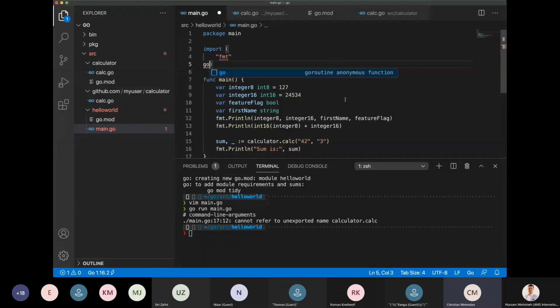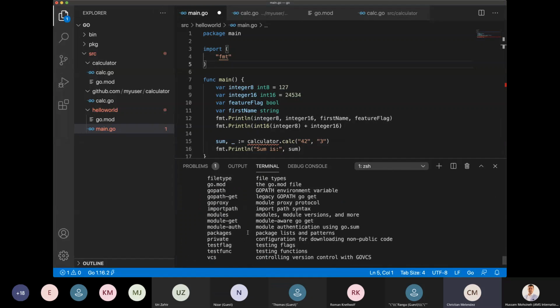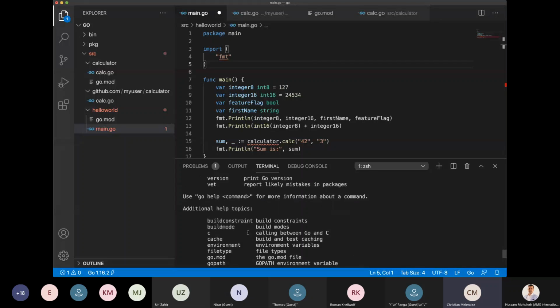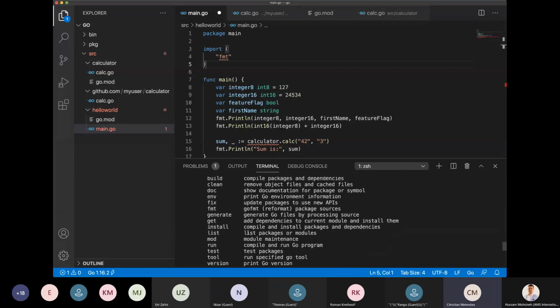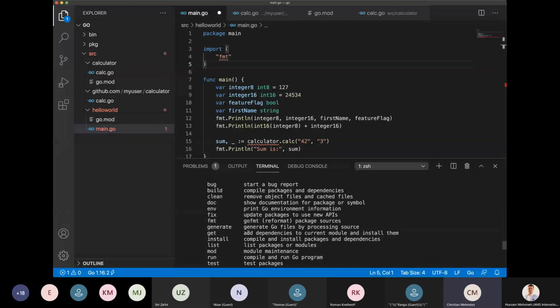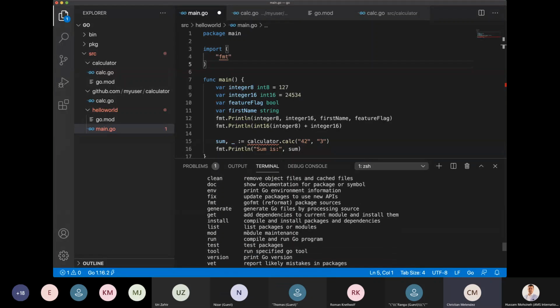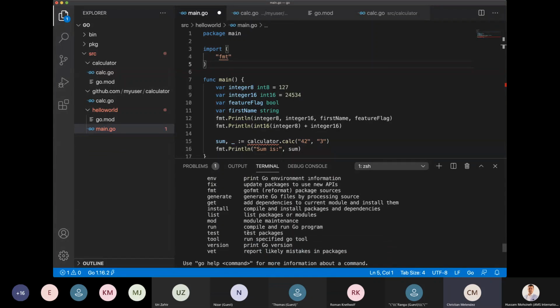So, oh actually, let's try to compile it, right? Let's go here to calculator. You can see here that I have the commands that I can use for creating those packages, right? It says compile and install packages and dependencies.